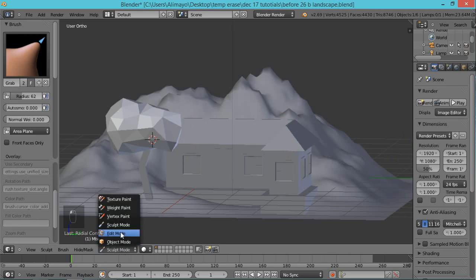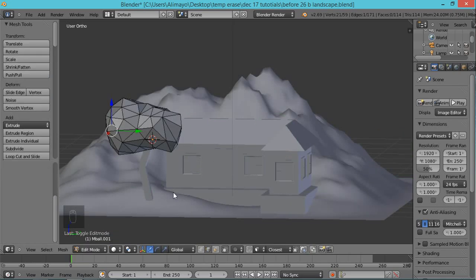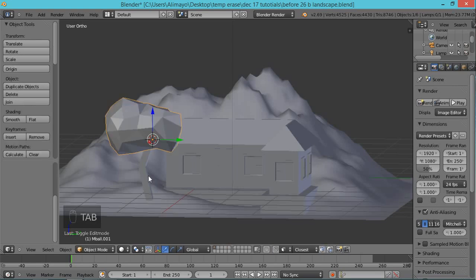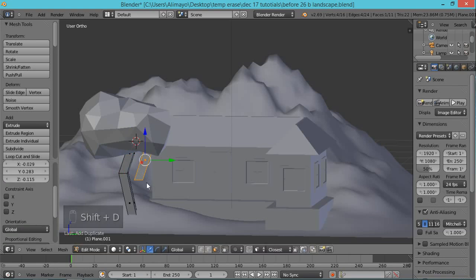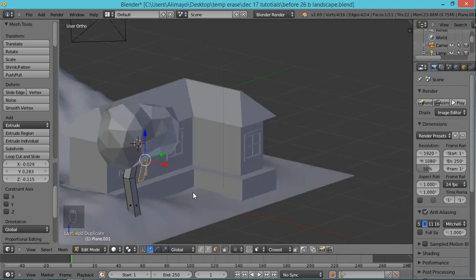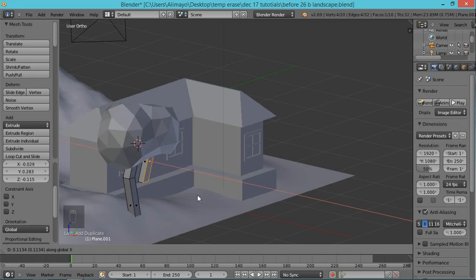We can come back into edit mode, and now what we're going to do is hit tab to go into object mode. I'm actually going to click on a separate object, which is just the tree trunk right here. See, I'm in object mode still. I'm going to hit tab to go into edit mode there, and I'm going to select face, take this plane right here, hit Shift D, pull this forward just a little bit. Then I'm going to hit E to extrude on the x-axis, and I'm just pulling out another branch, basically.